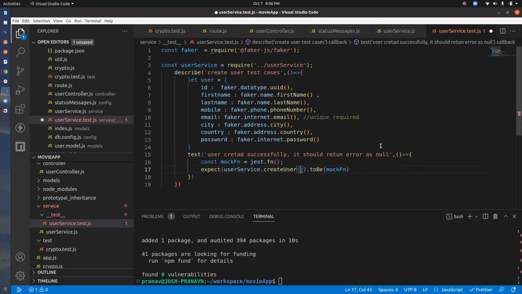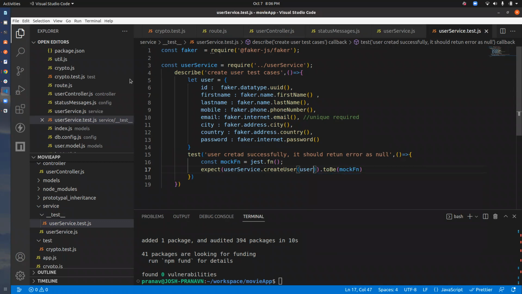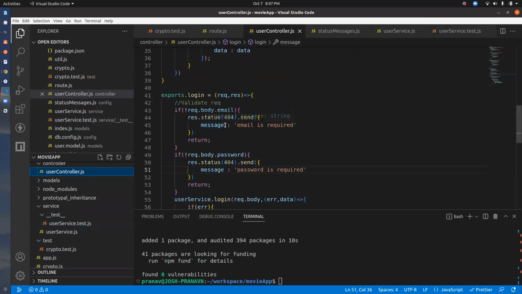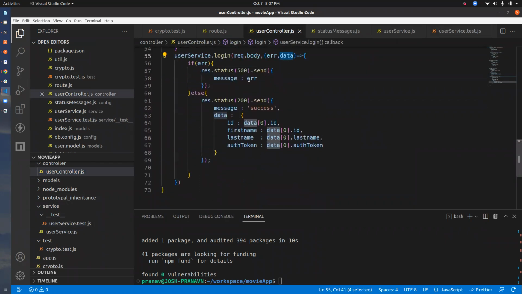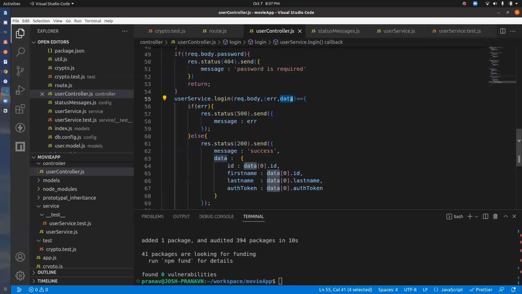In the controller, when we write test cases for the controller, right? See here, we are getting actual data. So when we write the test case for this, then we can actually compare error and data as well.